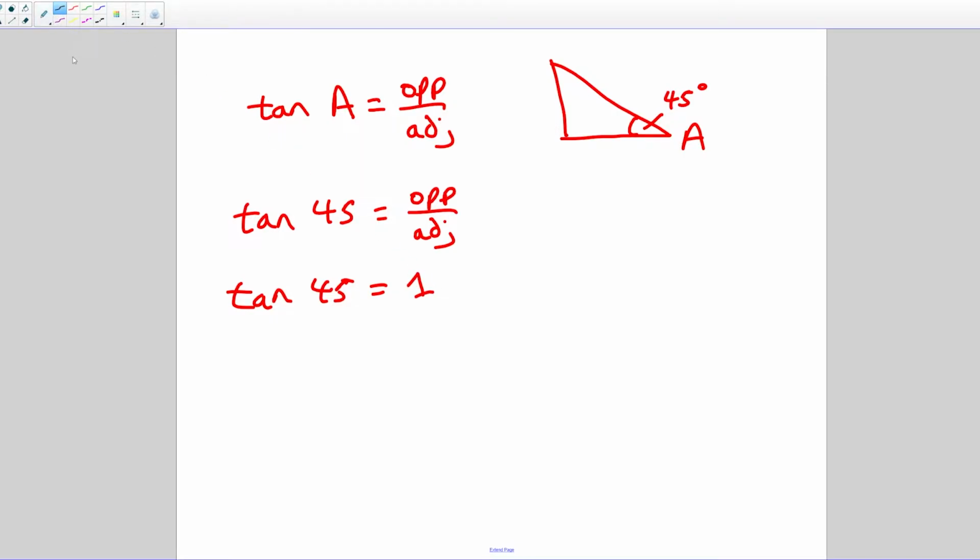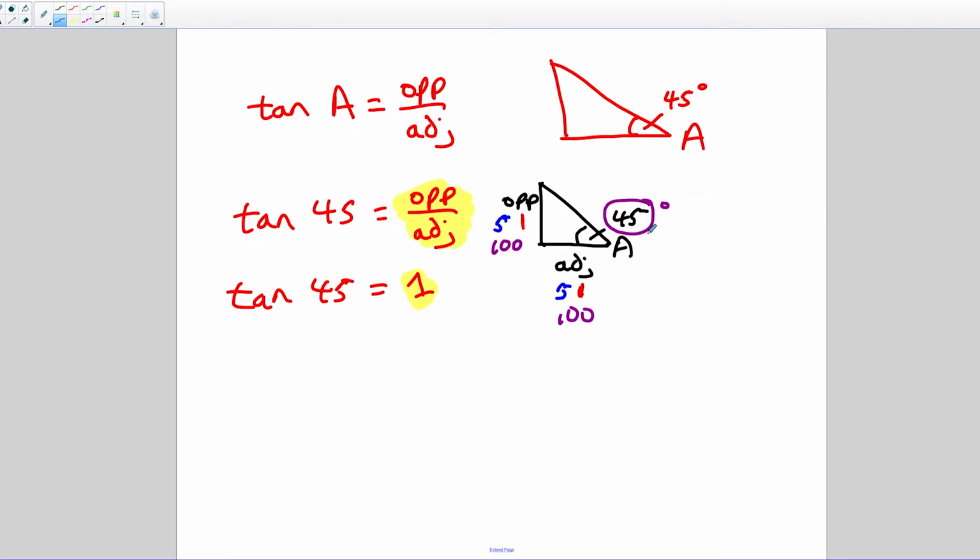Well, what does that mean about my ratio then? That just means that the ratio of my opposite to adjacent side has to equal 1. So in plain old English, that means that for any triangle to have a 45-degree angle here, the ratio of the opposite over adjacent side has to be 1. So these two sides could be 1 and 1 perhaps. It could be 5 and 5. It could be 100 and 100. As long as the ratio between those two sides is equal to 1, then I know for sure that this angle here in the corner has to be equal to 45 degrees.